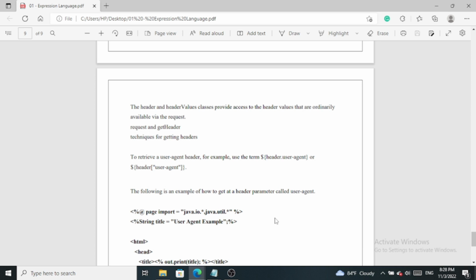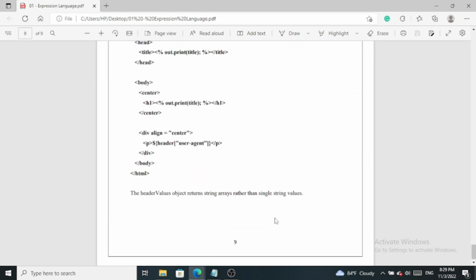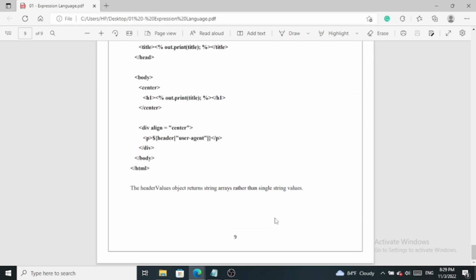The following is an example of how to get a header parameter called user-agent. The headerValues object returns string arrays rather than a single string value. So this is today's video. Thanks for watching.